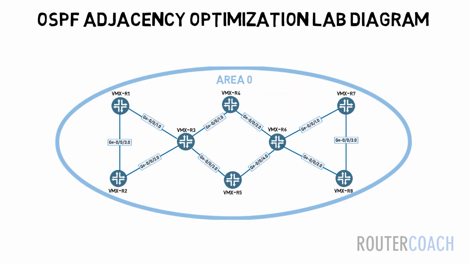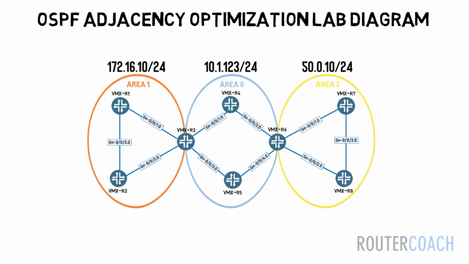Finally, if you think that the size of your OSPF area is getting too large and you need to reduce the size of the link state database, this can be achieved by using multiple OSPF areas rather than one huge single area and performing route summarization on the borders between OSPF areas.